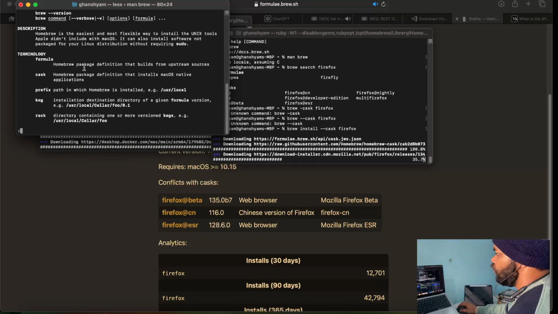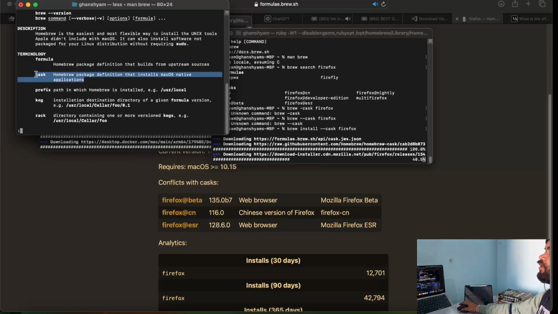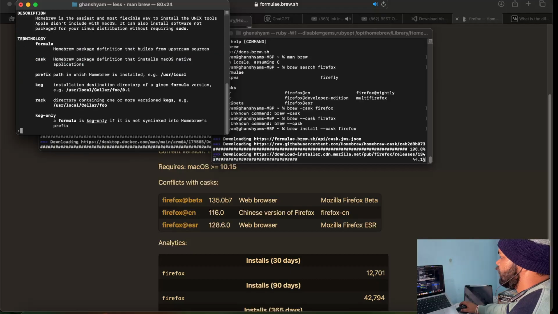Formula means Homebrew package definitions that build from upstream source, right? And cask means Homebrew package definitions that install macOS native applications. So whatever applications are native to macOS will be installed by the cask. If they are not, then they will be a formula, built from the upstream, right?